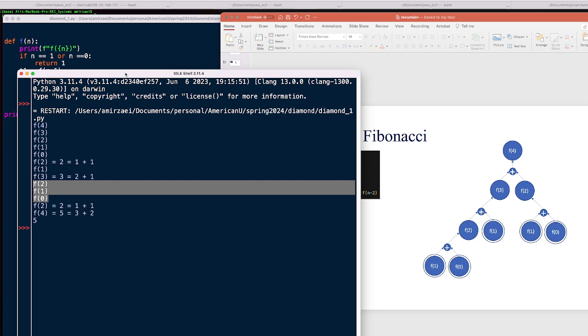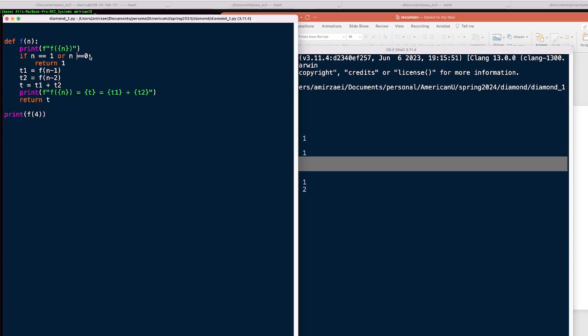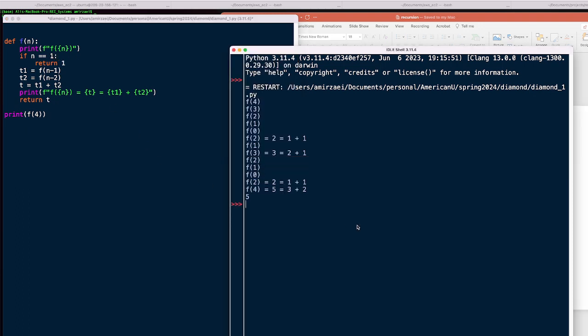And one question that I asked last session was, what if instead of two base cases, we just have 1, right? This will cause an issue, and it becomes an infinite loop.